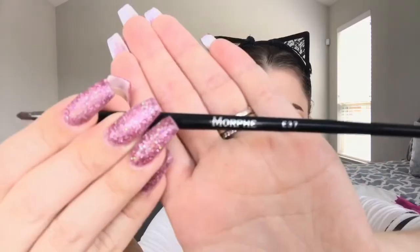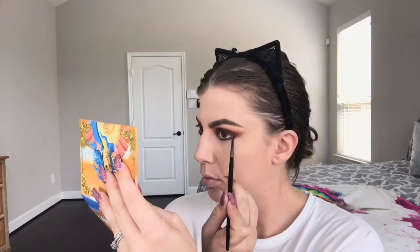Working with the bottom eyes, I'm going to be using Urban Decay's Twice Baked Eyeliner, and then I'm gonna go in with Perversion. You can skip this step and just do your waterline with the Twice Baked. It got in my eyes and it hurt. I'm going to use a tiny detailing brush from Morphe, the E37, and dip into Icon to just smudge it out and start working with it.